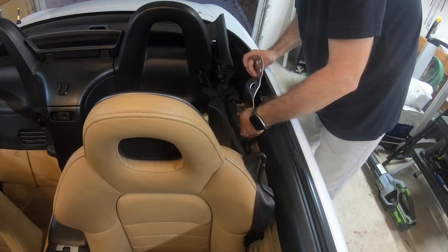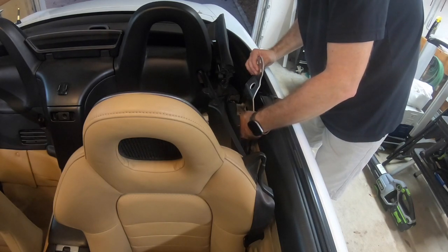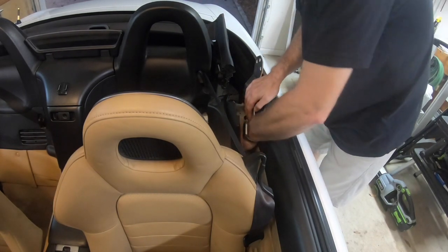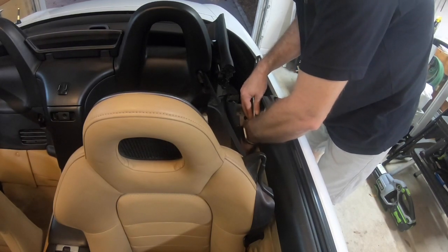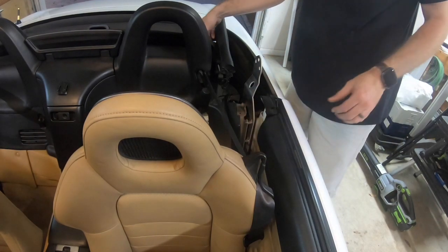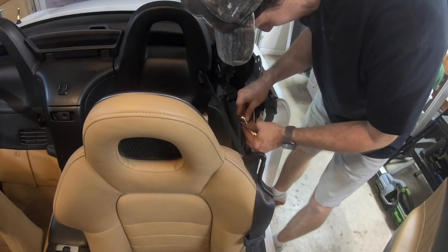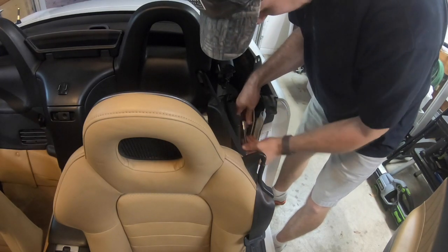I thought about installing these on the top first and then putting this on, but this may be easier for later to wiggle it around. Some guys even said they put some rubber gaskets here because it made a lot of noise. I'm not sure if that's necessary. After I take the test drive, I'm definitely gonna take a look at that.